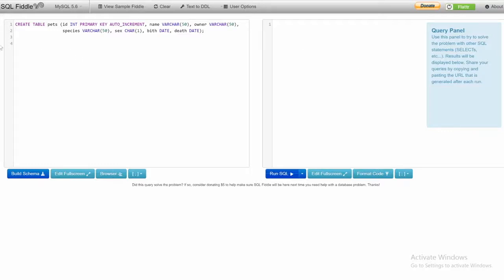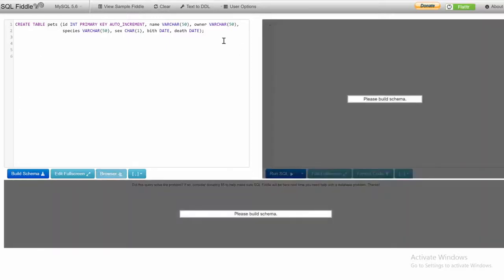Schema panel. That's because in SQL there's two types of languages. Here, I'll just write them out here so you can see them. There's DDL and DML. And that's data definition language and data manipulation language. I think I have some videos over this in my database design course. But for now, data manipulation language includes insert statements where we put data into our table. And all of data definition language and data manipulation language is going to go over here in our schema panel.